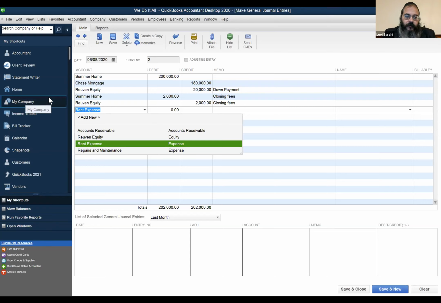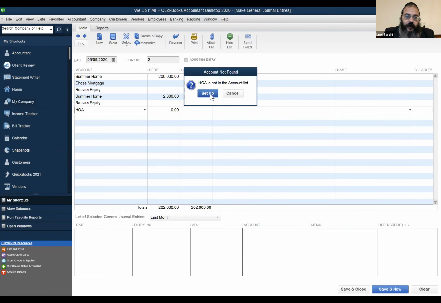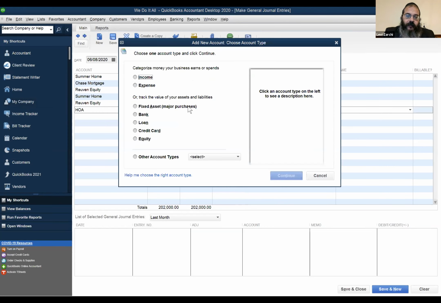So it's not rolled into the same type of maintenance. All of a sudden, you have thousands of dollars of fees and you have a little office, you want to know why is there. So you could put an HOA. And again, since you're putting HOA, homeowners association is going to ask you, what is it? This you choose expense. Again, so as we're doing a journal entry, you see we're creating multiple types of accounts.